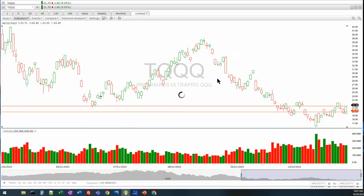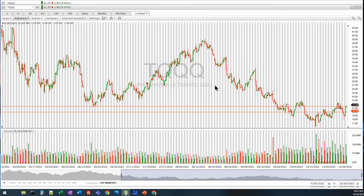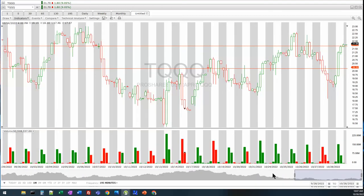Here, let me. That's a little bit clustery. So you could consider drawing trend lines on the 195, but I wouldn't go any more granular than that. Go daily, which is what, 6.5 hours, right? 6.5 hours, and the 195, which is 3 hours 15 minutes. I wouldn't go any more granular than that. Okay, I don't recommend it because I think any more than that, now you might have too many lines, right?